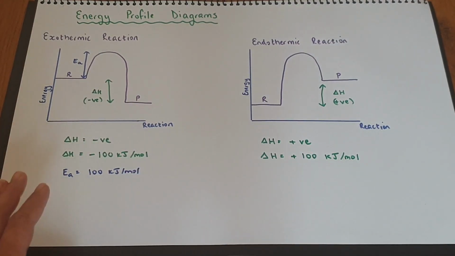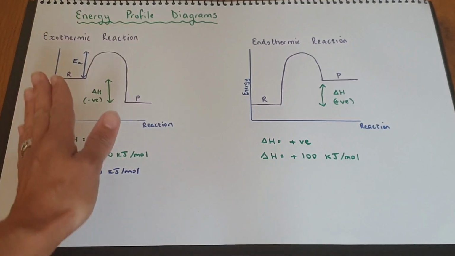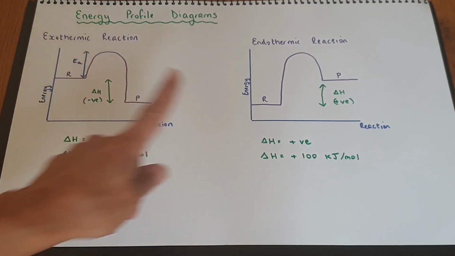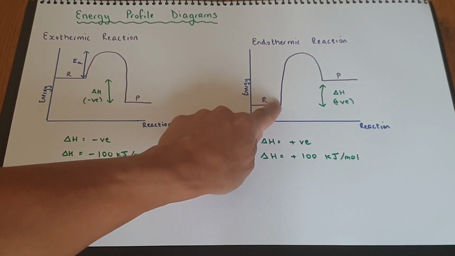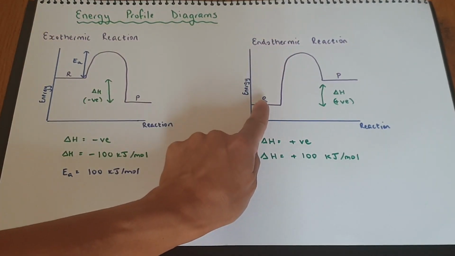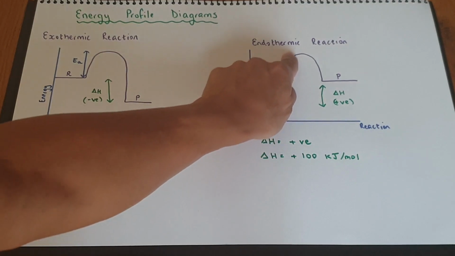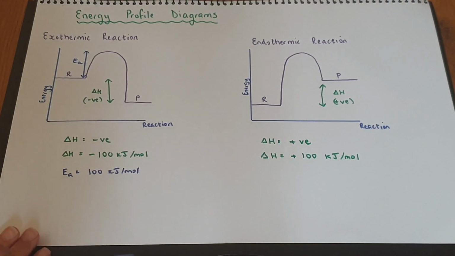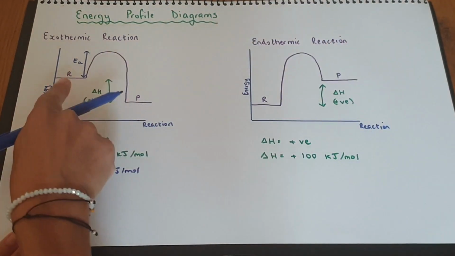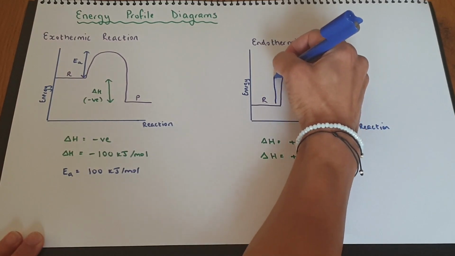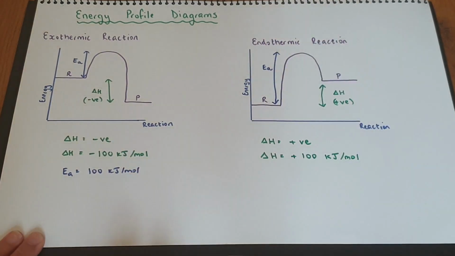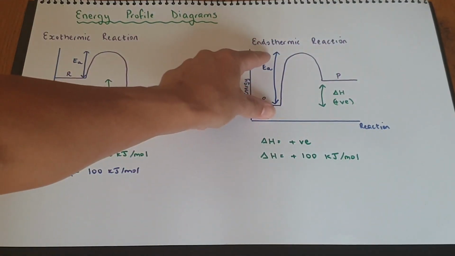What we have to be really careful of, though, is that when we look at that mirror image, when we look at that endothermic reaction, we don't just take that activation energy as being the same or reversing the sign or anything like that. No, have a look over here. See how it's a really big climb up to go from the energy that's in the reactants all the way up to where all those bonds are broken and then come back down to the products being made. So what that means is the activation energy is still going to be, as it is here, from the reactants all the way to the top of this curve or this profile.